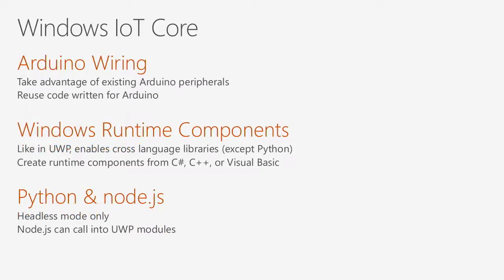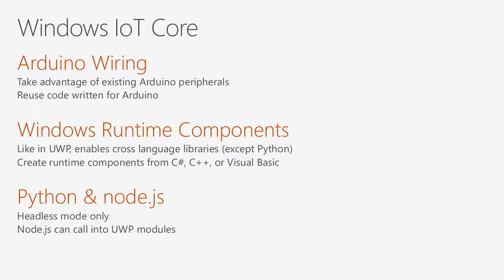Okay, so first of all, Arduino wiring is pretty neat. So if I got the project, kind of like the sensor sonar project that I just worked on for the Arduino, I can put it over to Raspberry Pi with ease. And you can wrap these Arduino code into little WinRT components for other languages to consume.